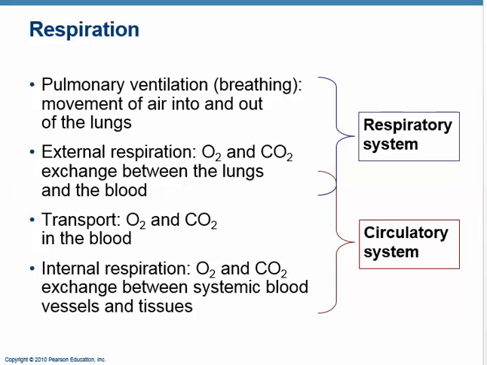Then we can have problems of external respiration. This would be things like fibrosis of the lungs, emphysema, things where the exchange doesn't happen properly. We can have problems of transport of oxygen, things like anemia come to mind. Internal respiration issues can happen as well. All of them result in not enough oxygen to adequately make ATP aerobically. So it's just good to think about it that way.